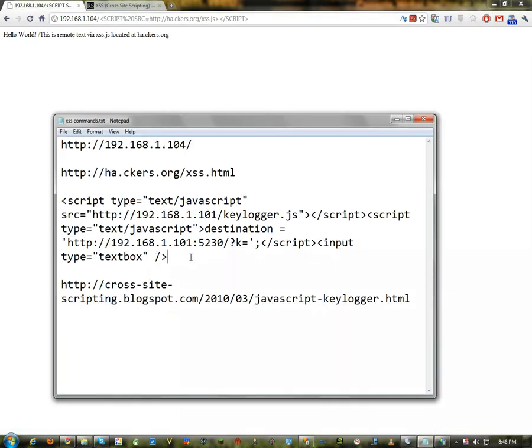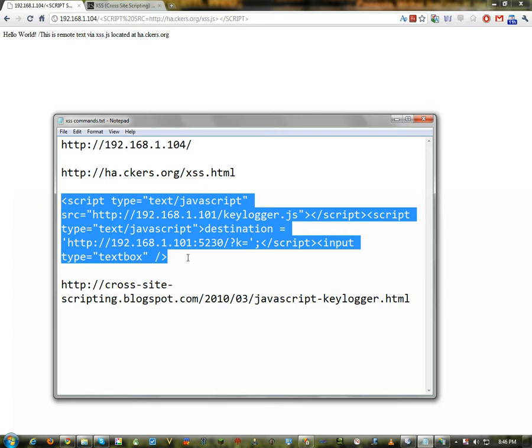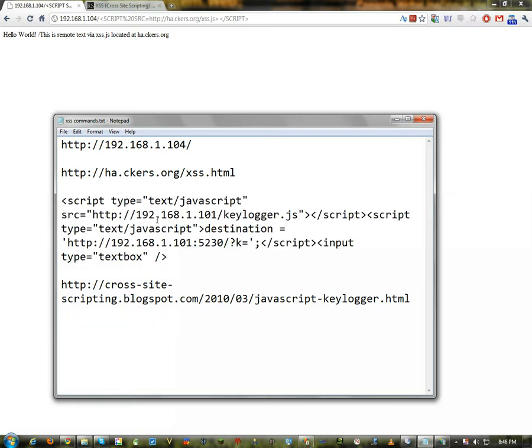I have a script prepared to attack the website with, and basically this is saying to execute our keylogger JavaScript from our local machine, and send that information back to the local machine.